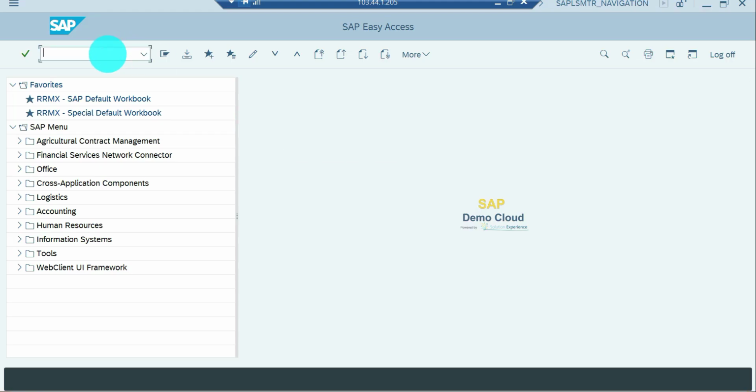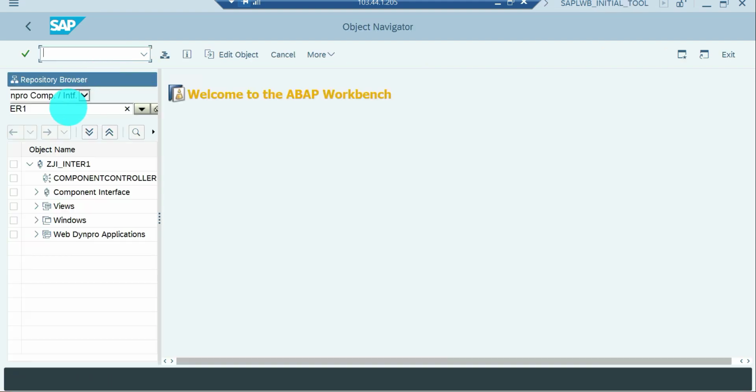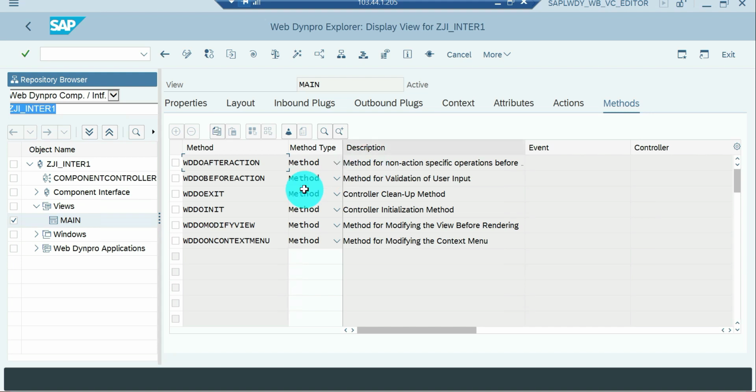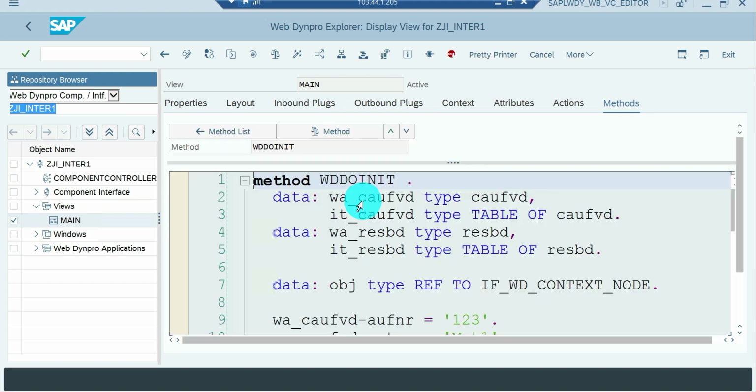This is my system, so let's get into the Dynpro which we generated last time. So this is the one, and I have the view. It's mapped with the Adobe form, and there is a method init. So I have the code over here.